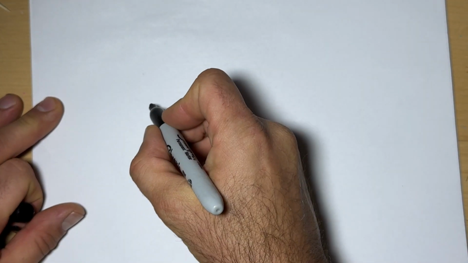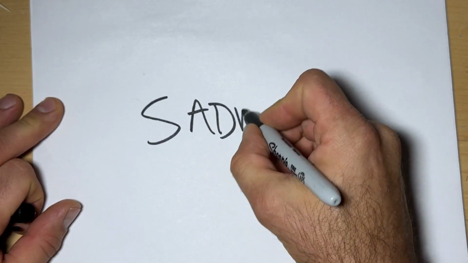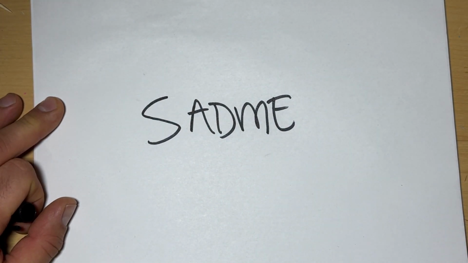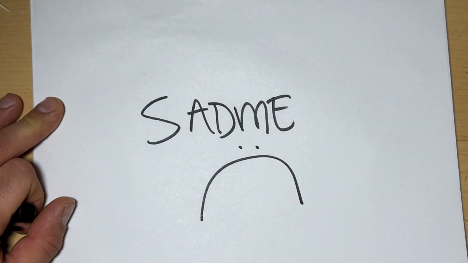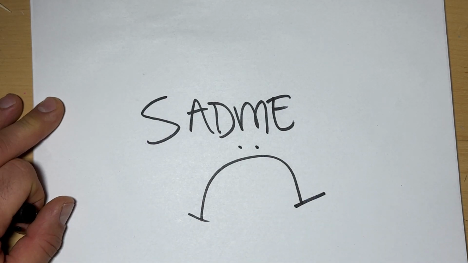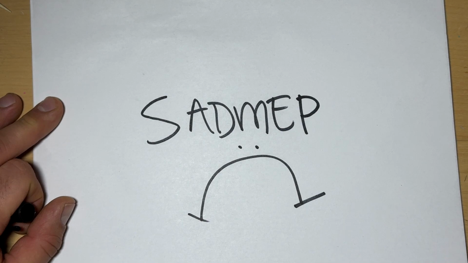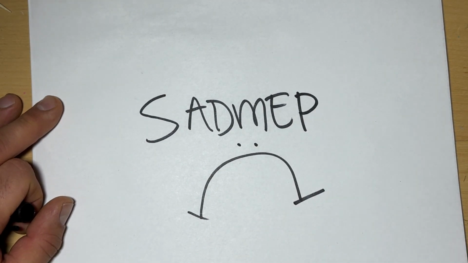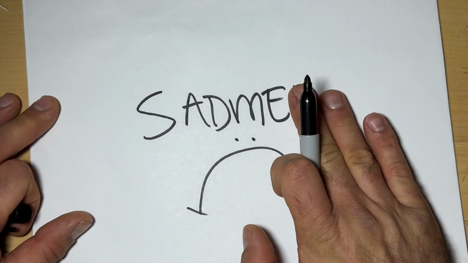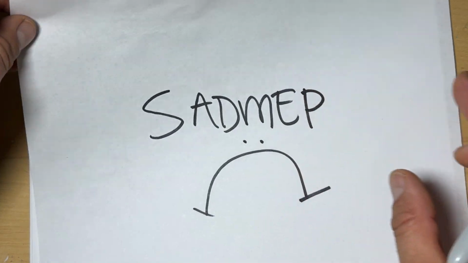Need to solve something in algebra and you don't know how to solve? SADME. We're going to take a look at how to use the SADME method to solve any algebra problem. Really, we're looking at PEMDAS backwards, but we're not going to look at the P. We don't want to be SADME. SADME, I have to solve things.